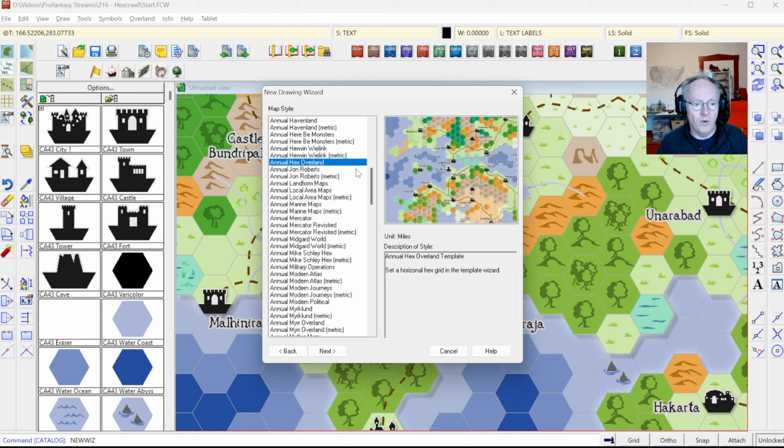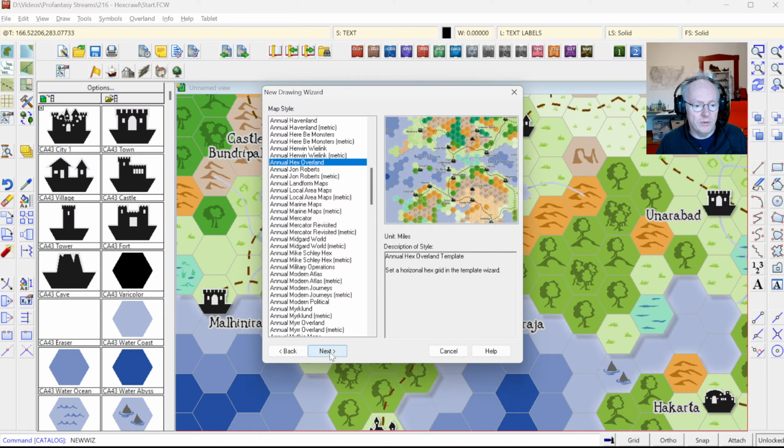As you can see, it's so old it doesn't even have a metric version. We started doing separate metric and imperial versions a little bit after starting with the annuals, and some of the very early annuals which haven't had a glow up or second look still don't have a metric version. No matter though, it doesn't really matter for this map. We're just going to use abstract values for most of the time anyway.